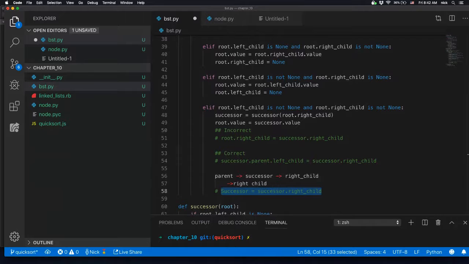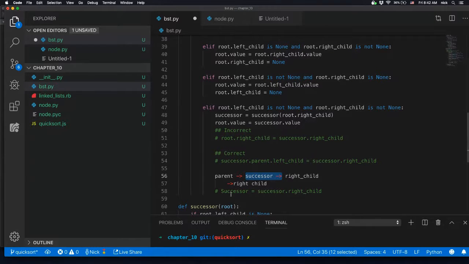So the best practice, or the way that it's taught, is you take that parent and you just replace the memory address and point it to the right child. So now you're just going to basically end up like that. At least that's the way I was taught, right?